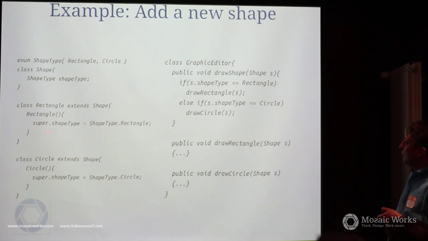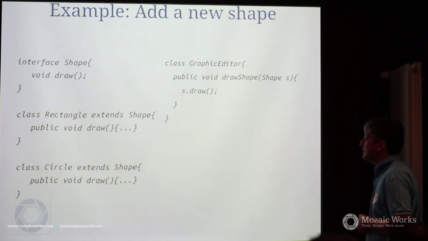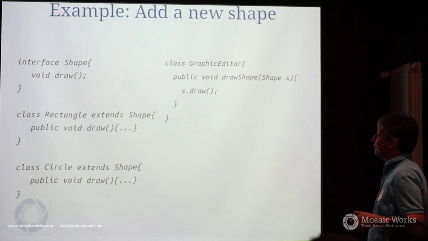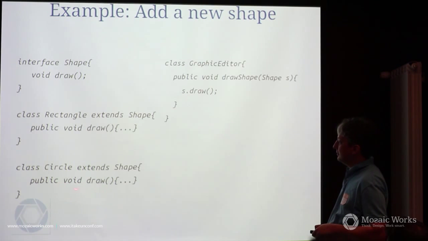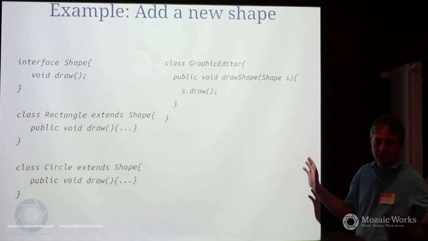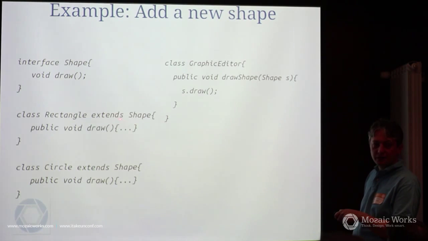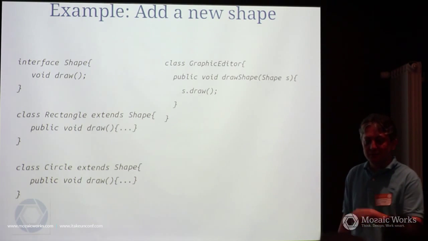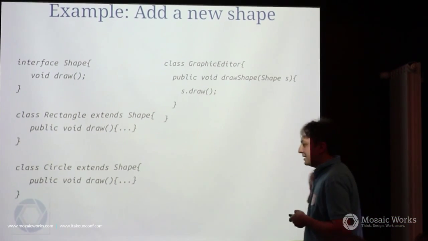Okay, so if we go back to this, writing the code this way would mean that every time you need to add something in, you are changing something that is not core to this. It's not core behavior, because you change something in another part of the system. It's the key to open close. Now this is much better, but there is a catch. If you have this, and the draw method is in each of the classes, you just call draw here and don't care. So this one has a clear responsibility, and this one has a clear responsibility. If you add a new shape, guess what? This one doesn't care. So it's open closed.